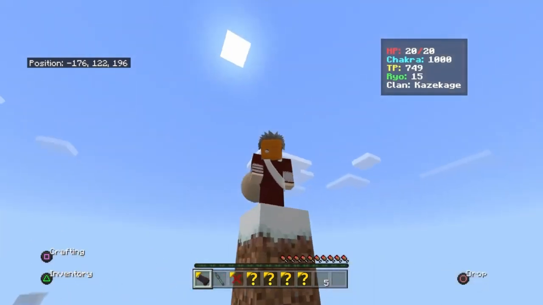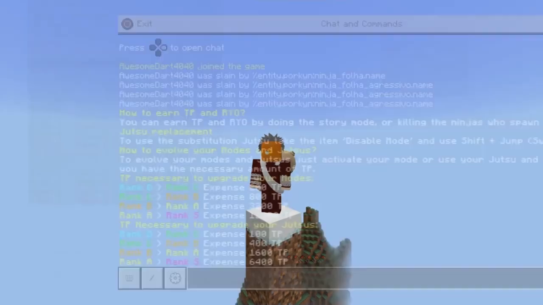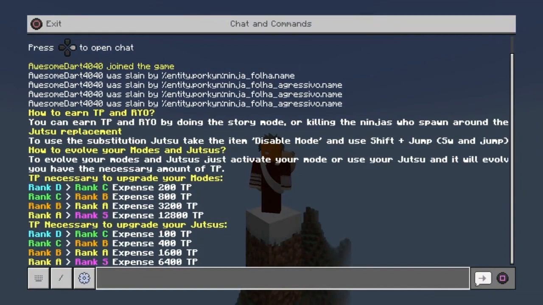Alright, so now that you got that, you can go into your menu and everything will be in English. So you got help, which all this is in English too. How to earn TP and Ryu. You can earn TP and Ryu by doing the story mode or killing the ninjas who spawn around the world, pretty much.